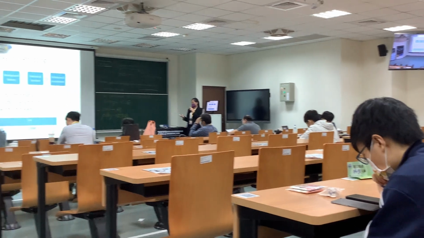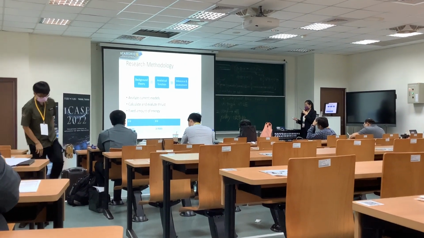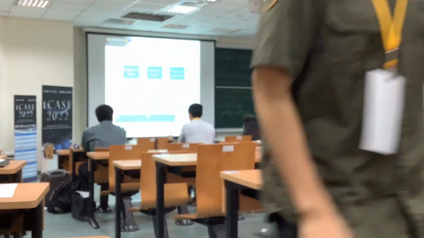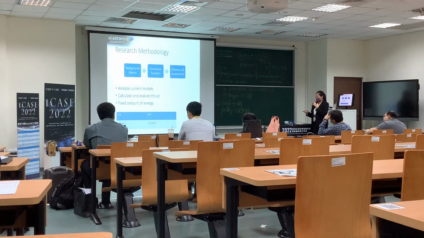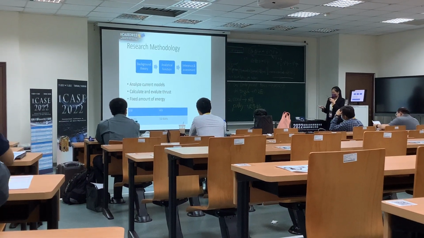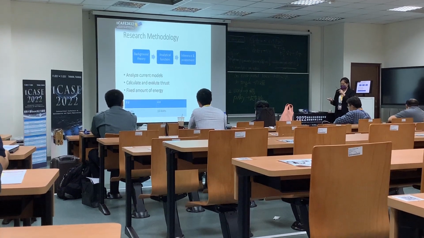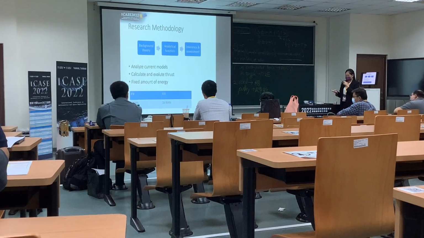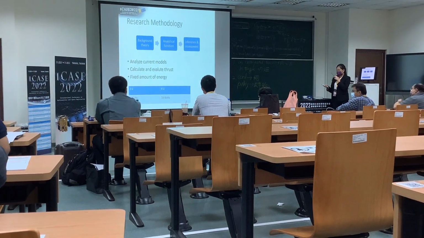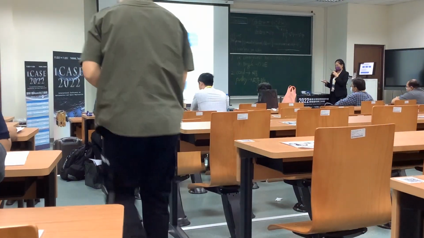This is how we conduct our research. We'll first look at background theories and analyze their functions. And last, we'll do the assessment. We will analyze current models and calculate thrust with equations. Because energy and power budgets are very important for CubeSats, and different CubeSats have different power budgets, we'll set 3U CubeSats to have 8 watts of power and 6U CubeSats to have 16 watts.